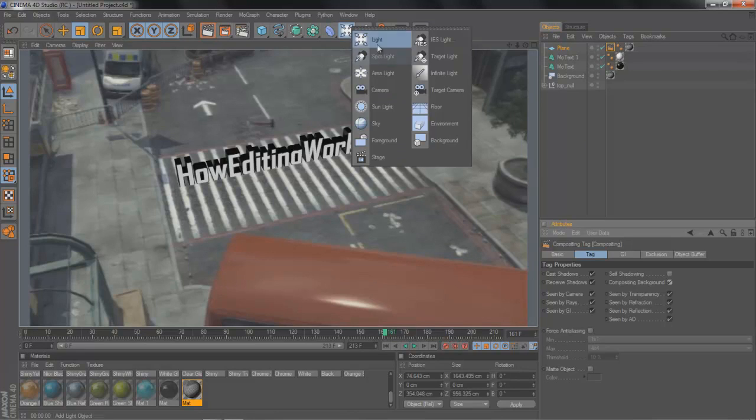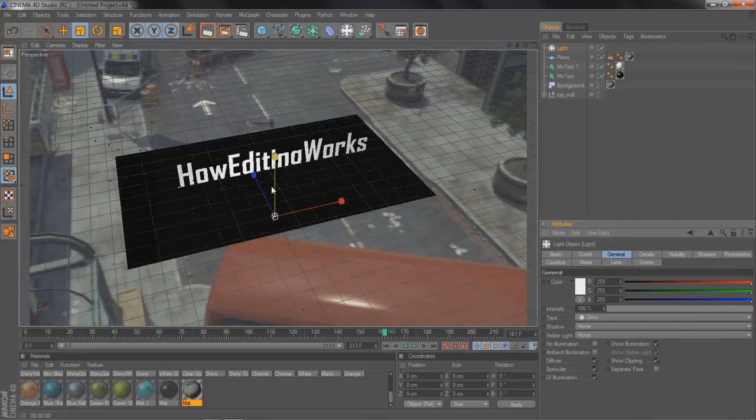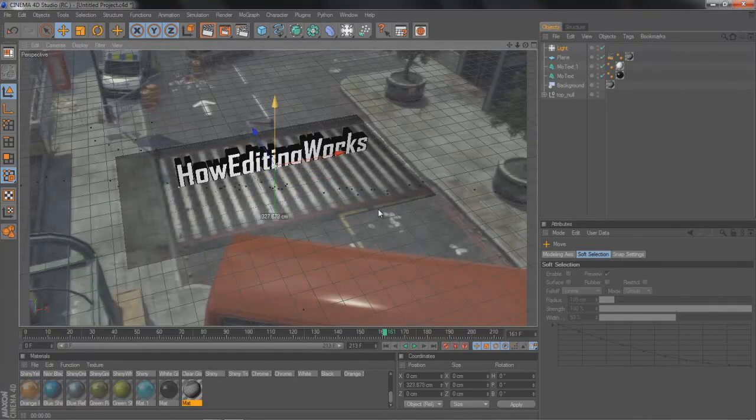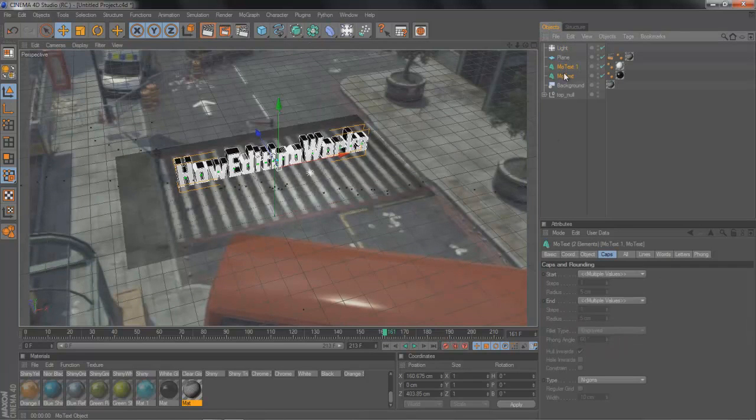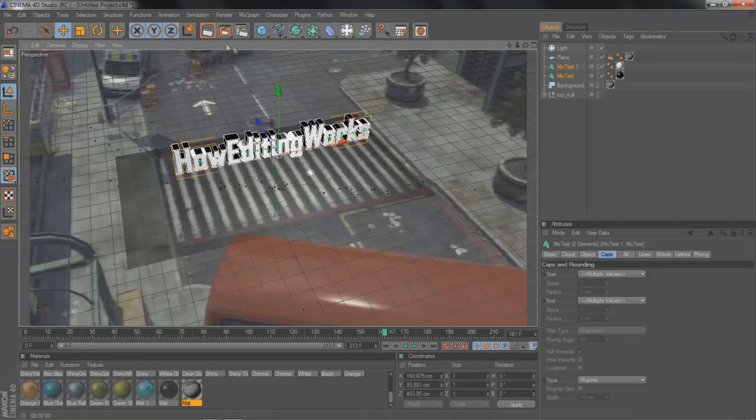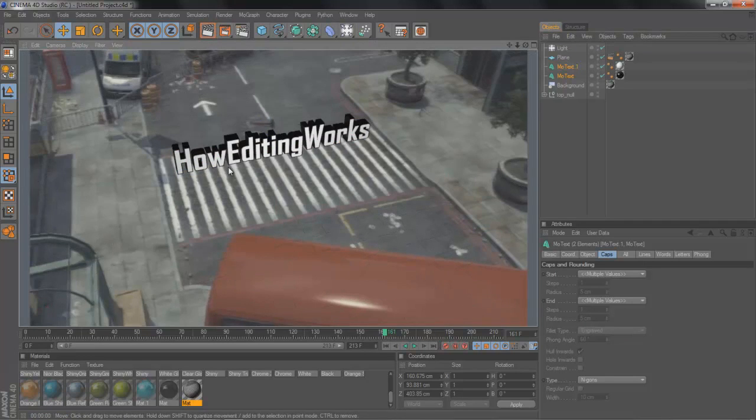So what we need to do is add a light. The first light we add should be a frontal-facing light, just for the purposes of making sure you can see the text after we put a light behind it to cast shadows. Now, you can obviously see the text, and we might actually want to elevate this text. So choose both of those and then raise it up a little bit so that you can see the whole G.